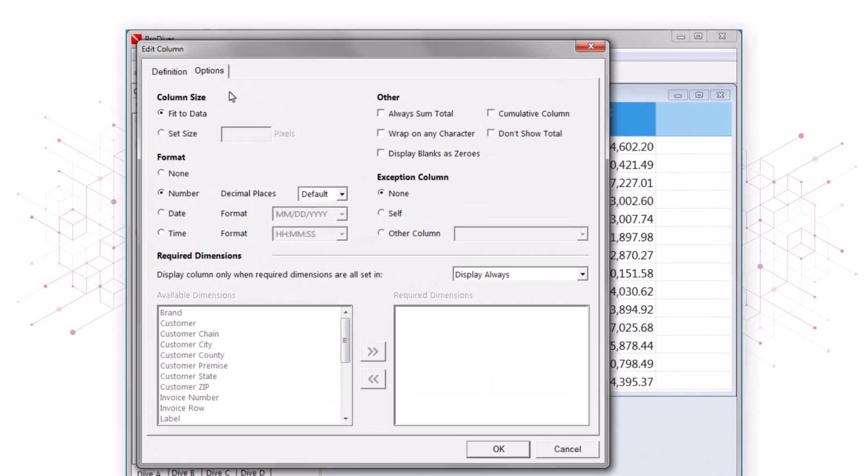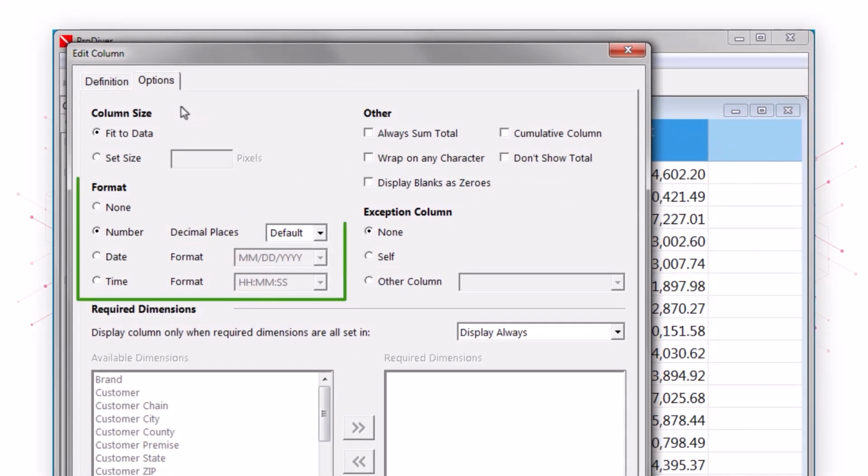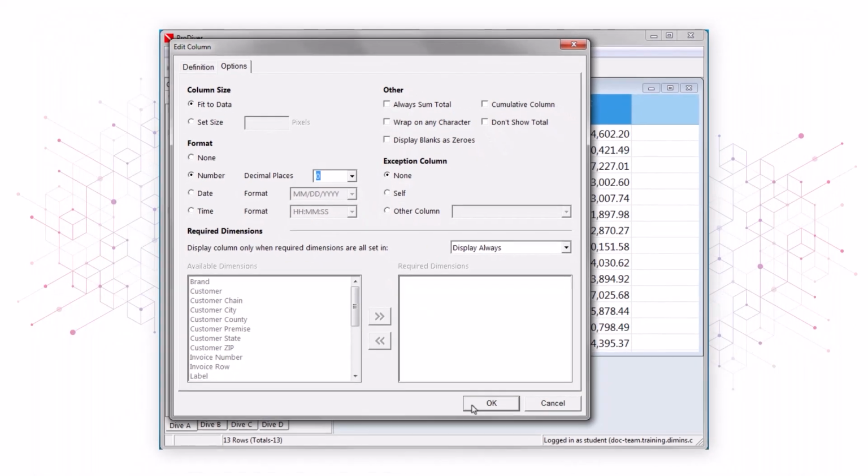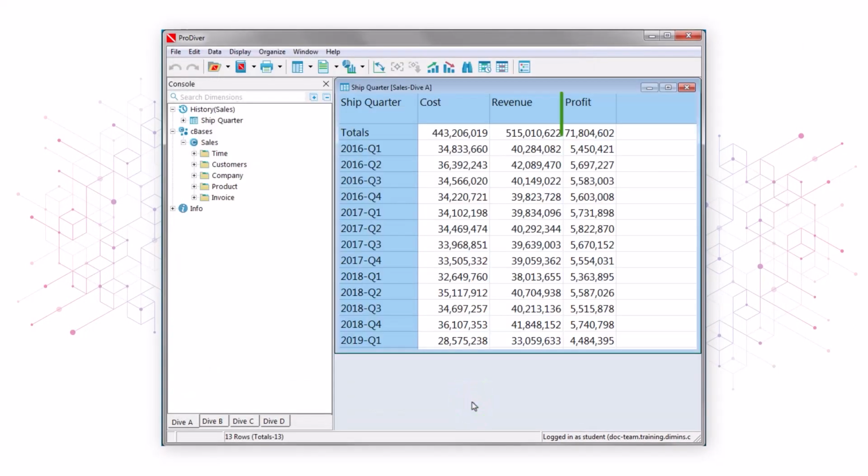Under Format, there's a place to change the format of numbers by changing the number of decimal places displayed in the column. We want 0 decimal places, so we'll choose 0 from the drop-down list of decimal place options. ProDiver removes the decimal places from the entries in the profit column and rounds the numbers up or down.